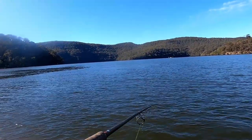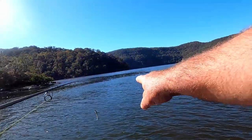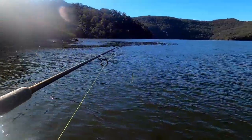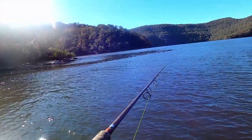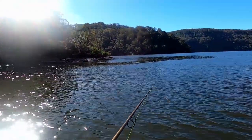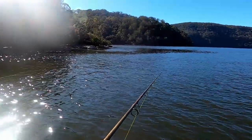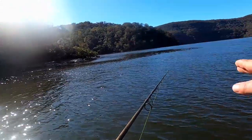Alright, keep going. This is a point I'll just, hopefully, on the back of this, just over there if you can see. As the point comes around, it's sort of an eddy, so I'm just trying to, hopefully I'll push into it. And I'll flick into that eddy. Might be a little silver hanging around over there. Then the next two points, I'll fish the drop off. Just around the next point's a sandy drop off into the main channel. So I'll drift around the main channel and just flick lures on the drop up onto the flat and then back into the deep.